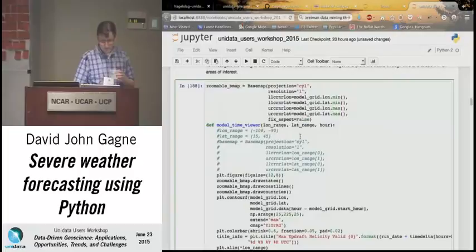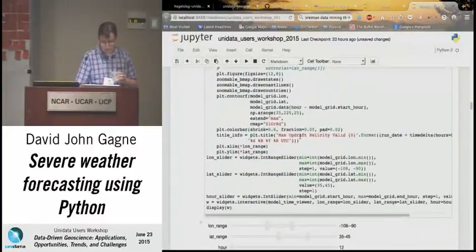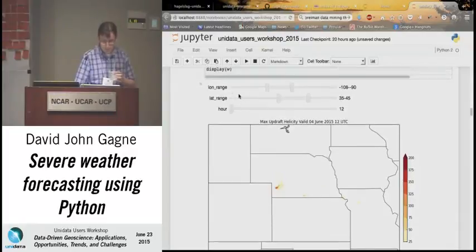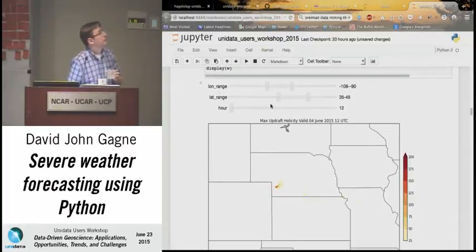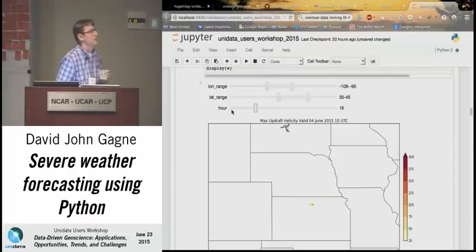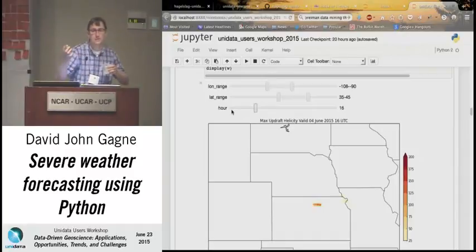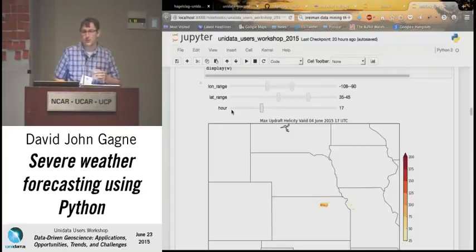Another cool thing we can do is our first little interactive demo. This is just a static view of it, but let's say we want to look at it through time. We have this slider up here now, a longitude range and latitude range, and then we have hour. I can select the hour, and then I can advance it, and it updates to the next time step. We can keep going and move it up a few time steps. It redraws the entire image, but it acts like a pseudo animation that's being done in real time. And you didn't have to edit a single bit of code in order for this to work.